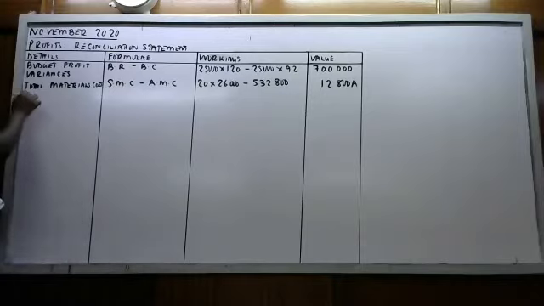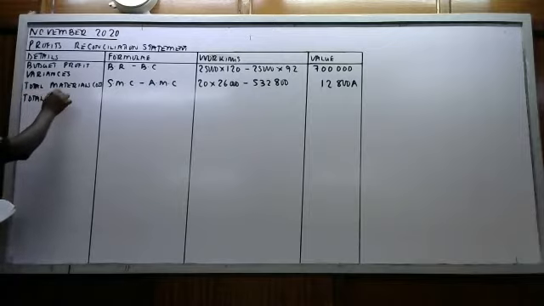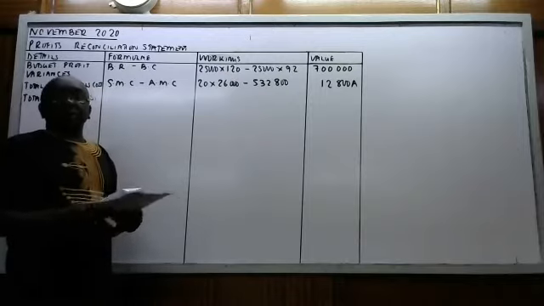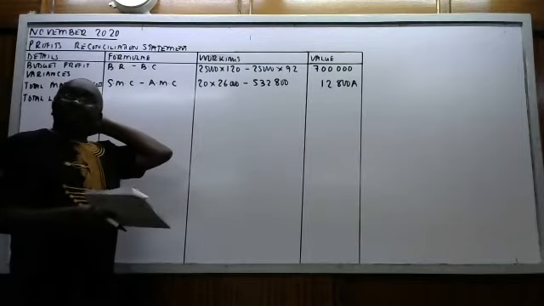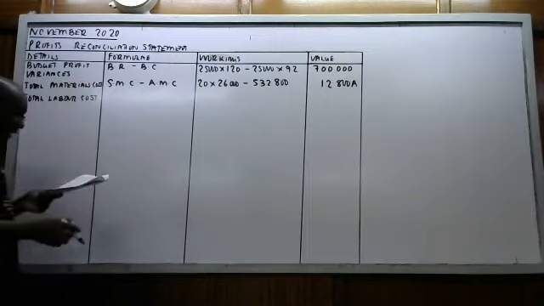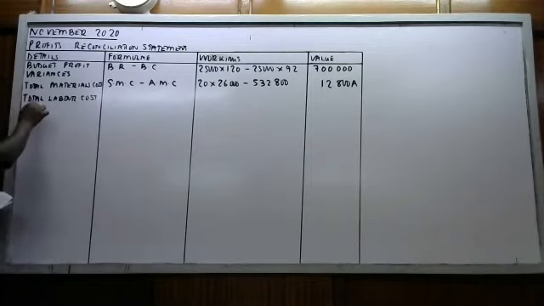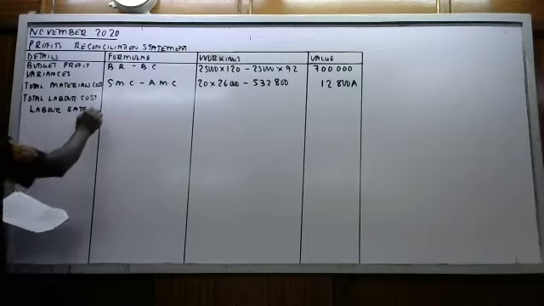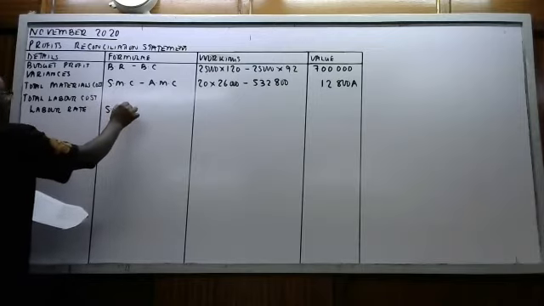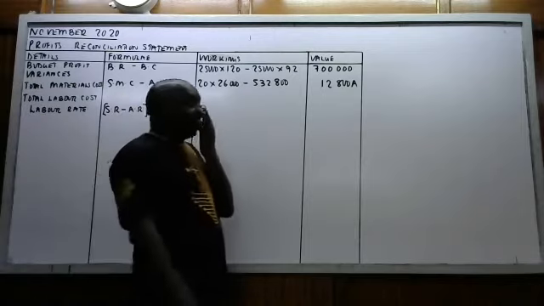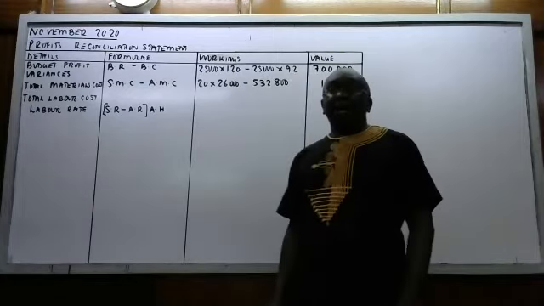The next one is called total labor costs. That is the next one that we're supposed to bring. But the examiner here does not want you to bring the total as a single figure, but instead you bring it into its components. And the components are two: the labor rate and the labor efficiency. So labor rate variance is given as standard rates minus actual rates, you multiply by actual hours.